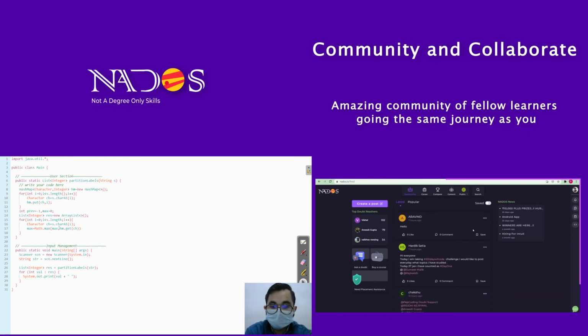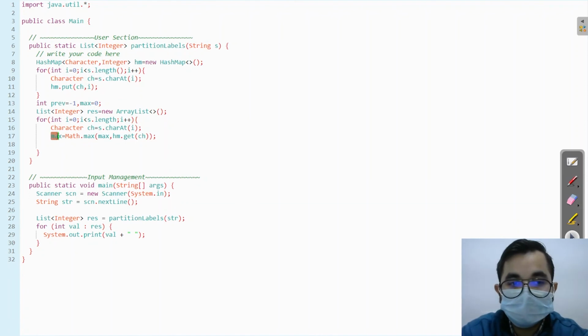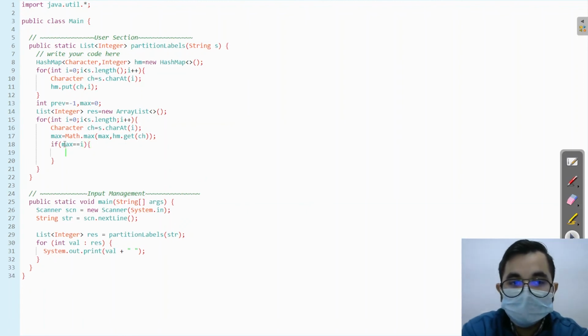This is going to tell me the maximum impact of this current character, and I'm going to compare it with the maximum impact that I have got for all the characters till now, and I'm just going to store the maximum value among them. And if my maximum impact somehow becomes equal to the current index, it means that we have found one partition, and in that partition we need to first calculate a size that we are going to store in our resultant array or list in this case.